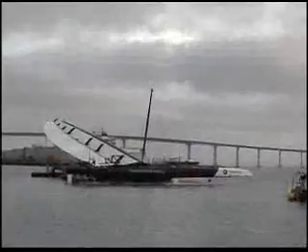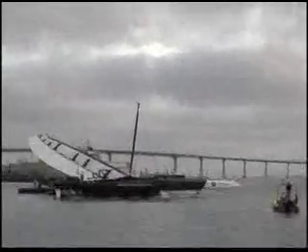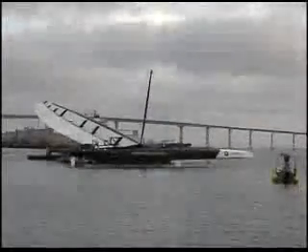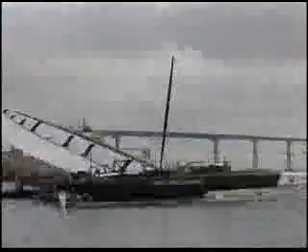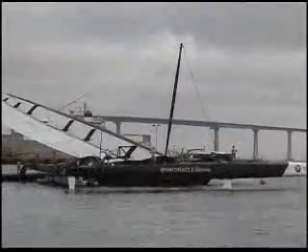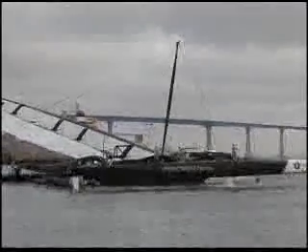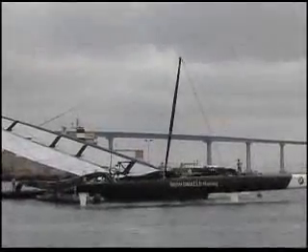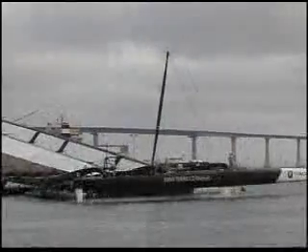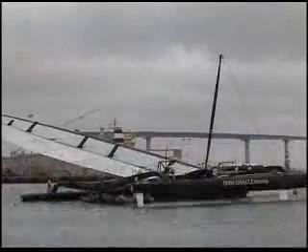This is the final wing coming down before they ship out to Valencia — although who knows how that might get screwed up. You can actually see how thick the main element is now that it's kind of on its side a little bit. It looks so thin when it's standing up. Looks like they're turning the boat a little bit to get the wing directly into the wind as they continue to let it down.